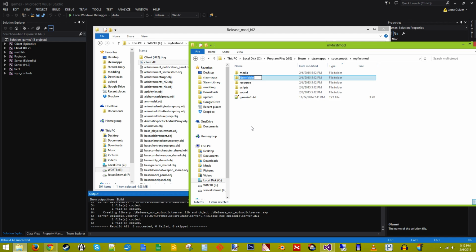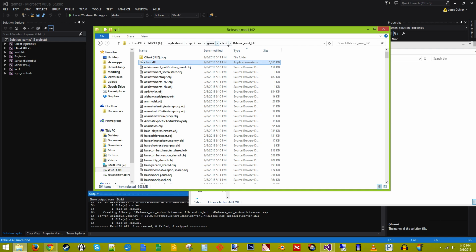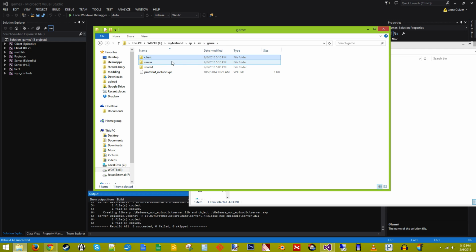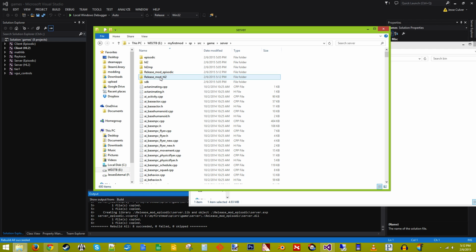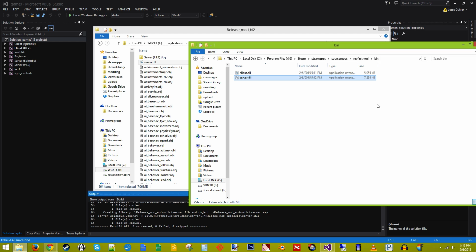We need a bin folder here in our mod folder. Then we're just going to paste that in. We're going to go up a folder, up another folder, server, release_mod_Half-Life 2. Copy the server.dll, paste that in there.